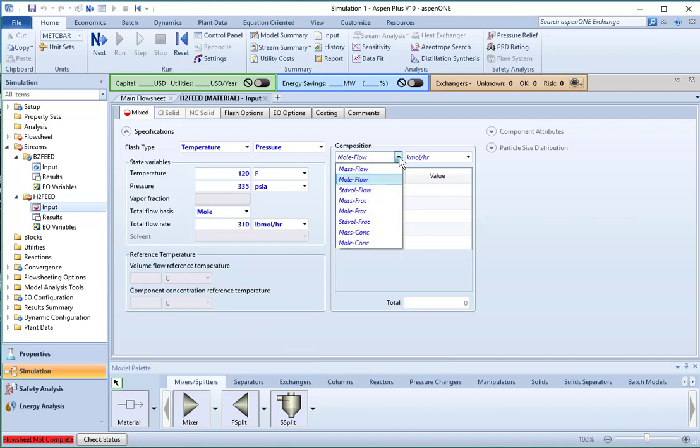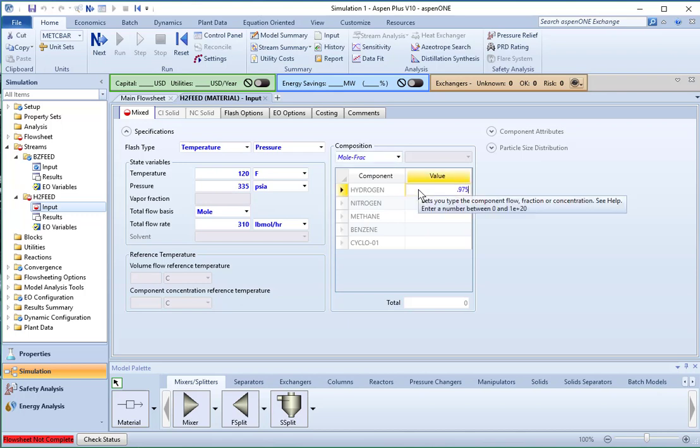And this one, again using mole fractions, is 0.975 hydrogen, 0.005 nitrogen, and 0.02 methane. Okay, so this one is also now specified. So let's come back to our flow sheet.